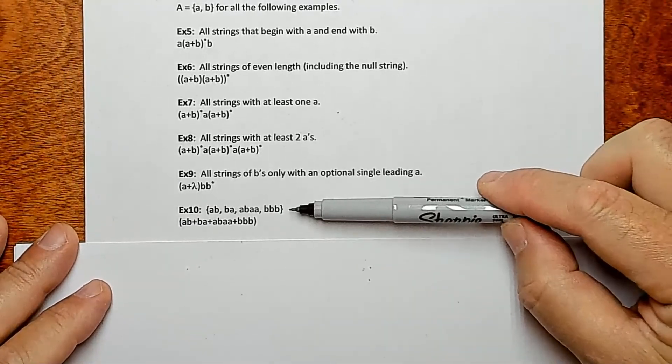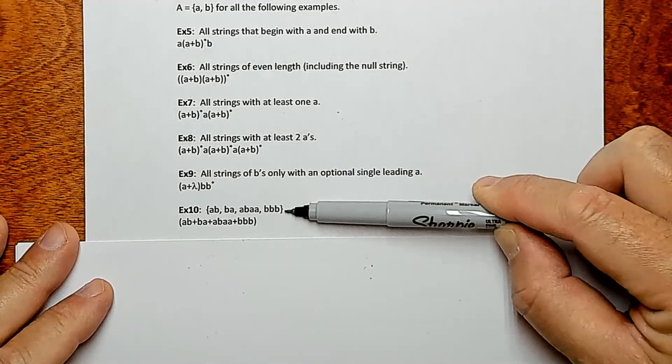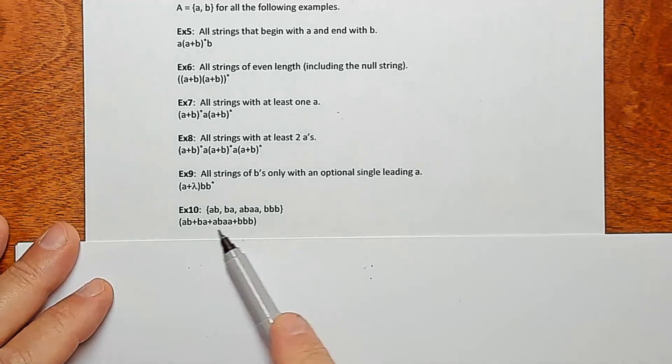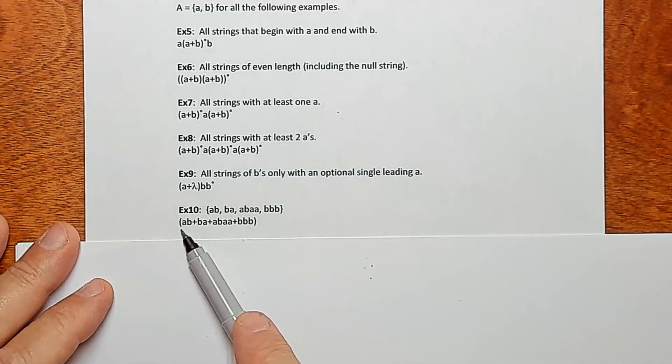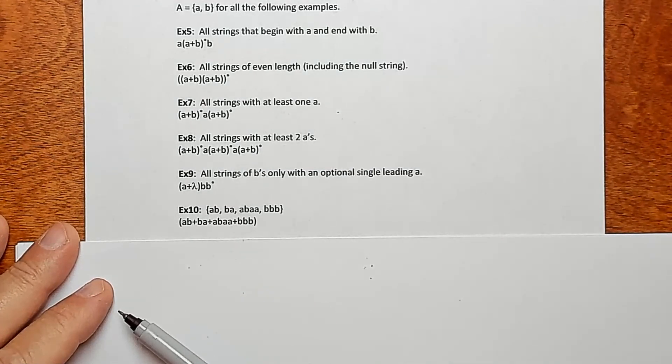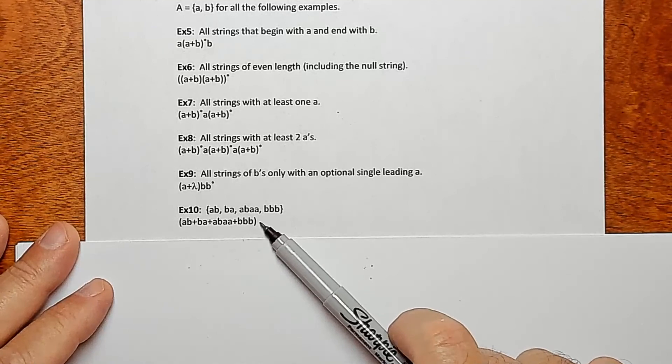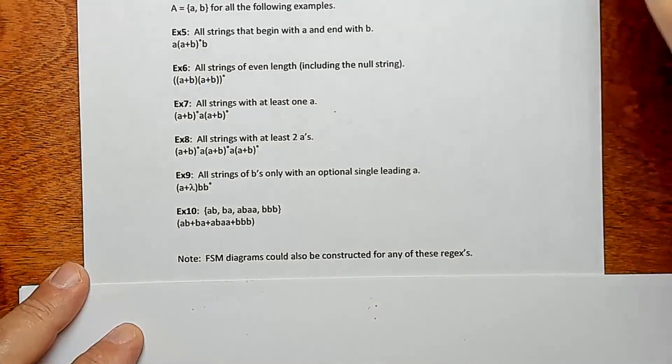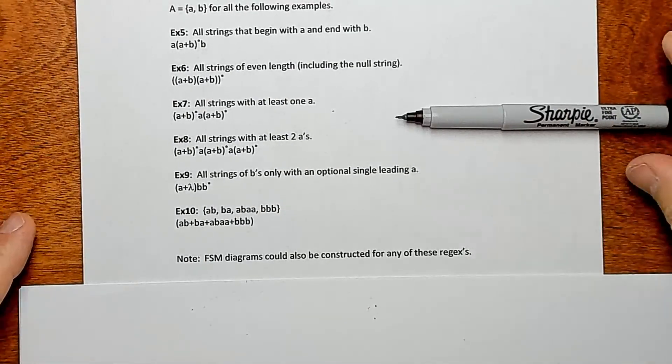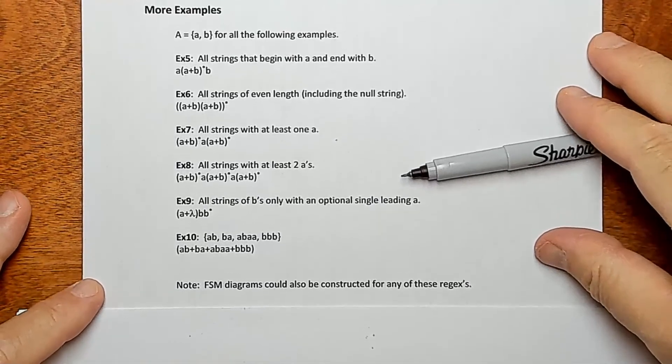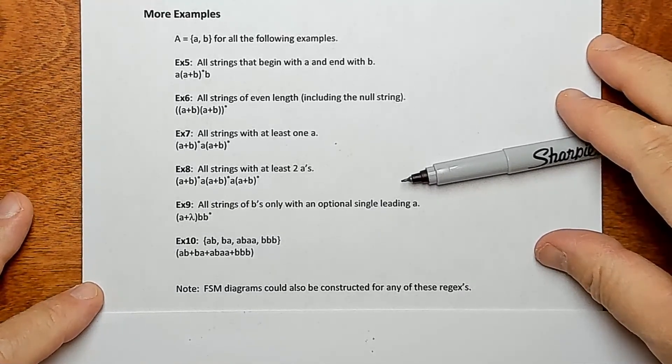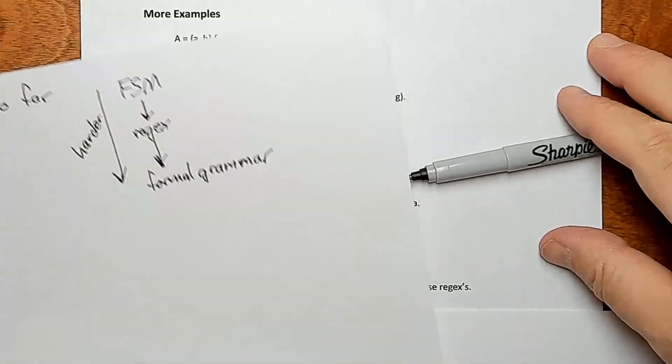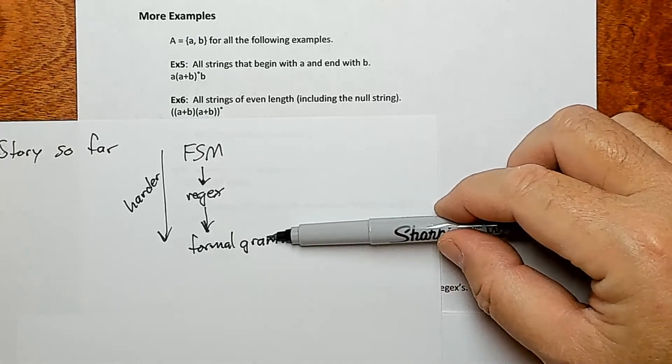What about, oh, what if you were trying to find just these strings? Well, a simple solution would be just explicitly list those four strings, and then have the choice operator between them. It might be a more elegant solution than this, but this will work. So that's, you know, that's it. There's not a super whole lot to these things. They just take a little bit of practice, and this is a prelude to the reason we're doing this is because it's a prelude to formal grammars, right?